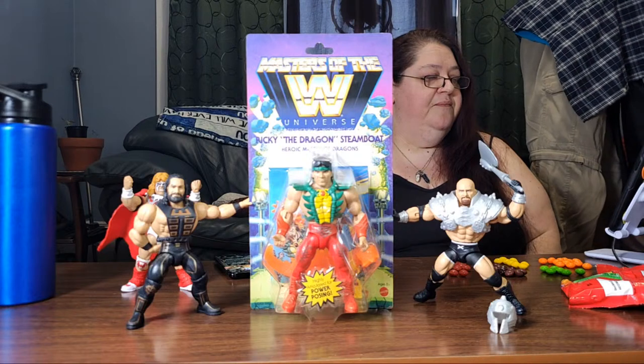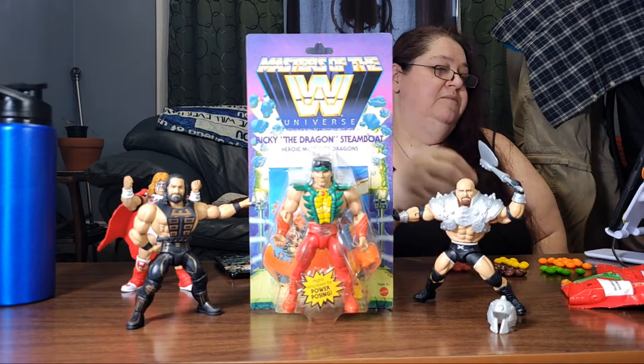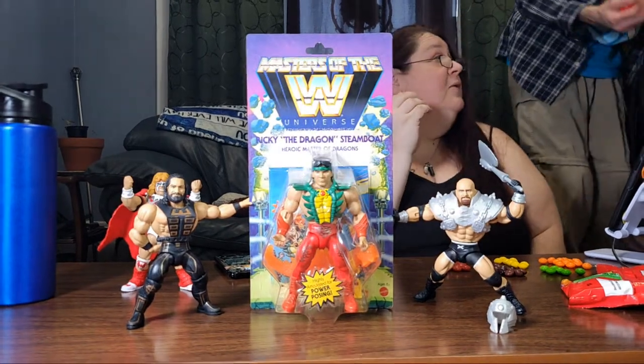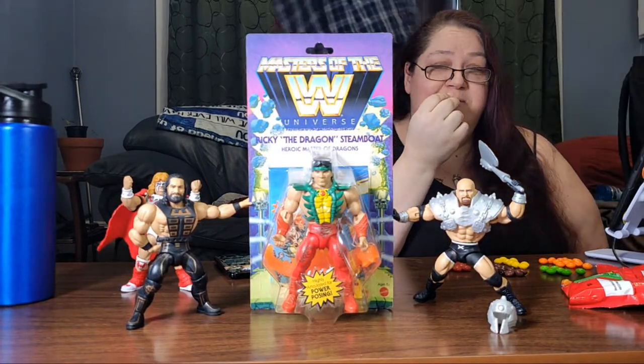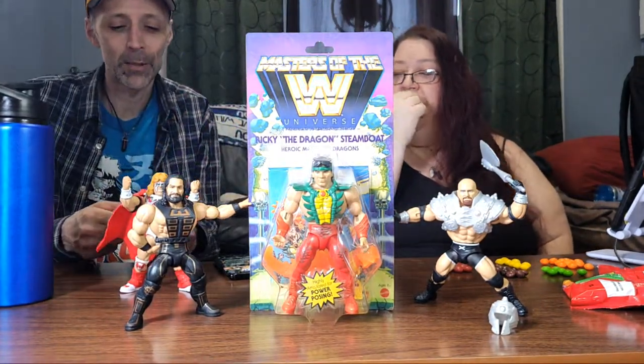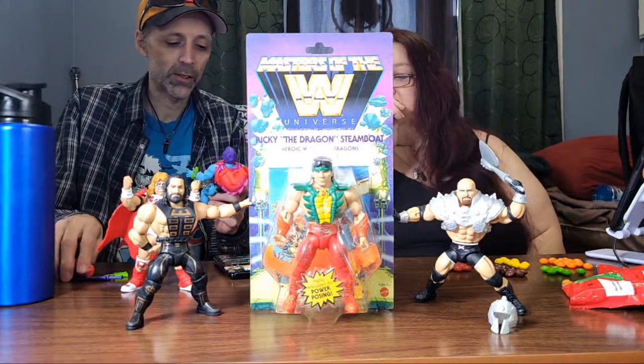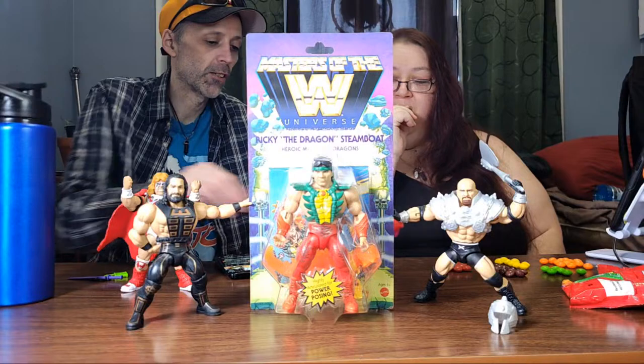I do happen to have Dragon Blaster Skeletor, guys. I just forgot to put him out on the table until Jesse said that. So thank you for reminding me. I totally packed him on purpose and forgot to put him out on the table. So I'll do that. Actually, maybe we can let Christina do that, see if she can figure out how to put them together.